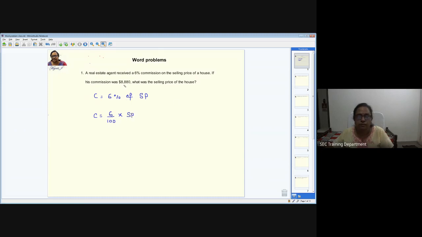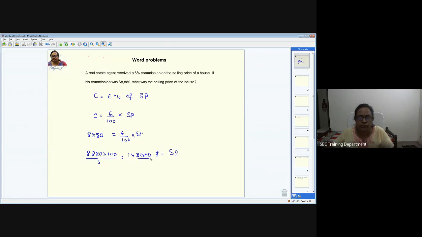So what is given here is that his commission is 8,880, so replace it. This is going to be 8,880 equal to 6 by 100 into selling price. And what you are asked is to find the selling price. So you bring this to the other side. This is going to be 8,880 into 100 whole divided by 6, and find out what it is. 6 goes one time, the balance is 28, it will go four times, 24, balance is 48, 48 will go eight times, followed by three zeros. 48 by 6 is again 8, the balance is one zero left out here, and there are two more zeros, therefore this is the answer. This is going to be your selling price.